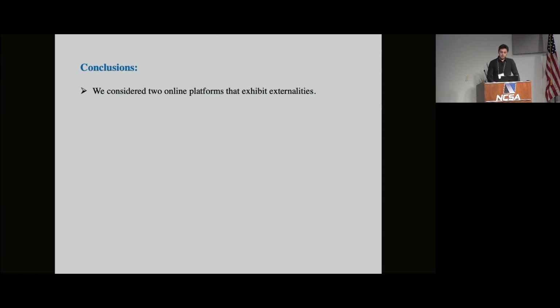All right, great. So that concludes my talk about the second problem. And to have a quick conclusion, we considered two types of online platforms that exhibit high levels of externalities. The externality in the first problem comes from the congestion of the resources as more agents join the system. For the second problem, the externalities come from the competition among the sellers in the offered assortments.